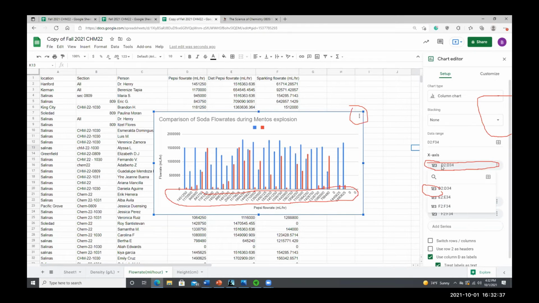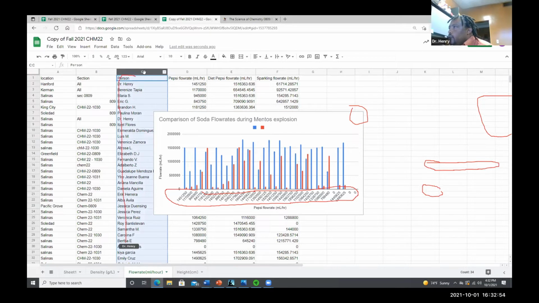Now you want to change your x-axis. That should be C. Just hit your search and then highlight C1 to the end.